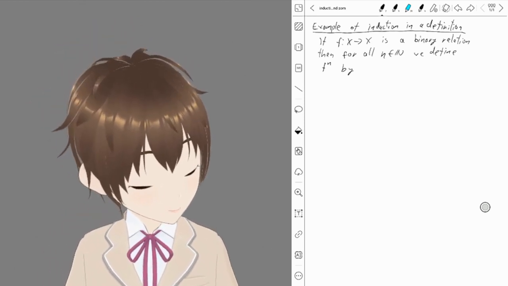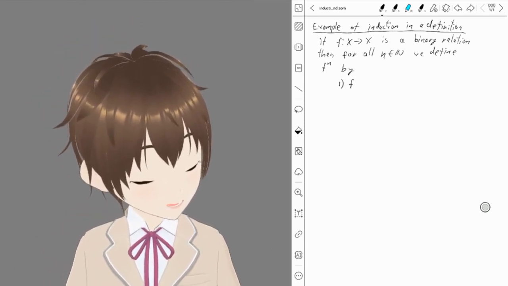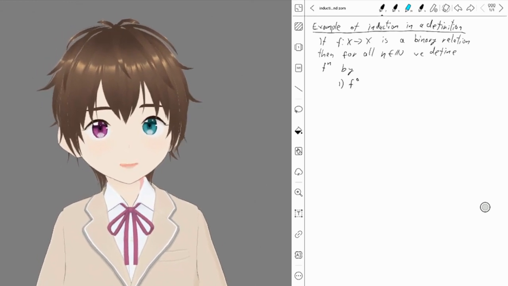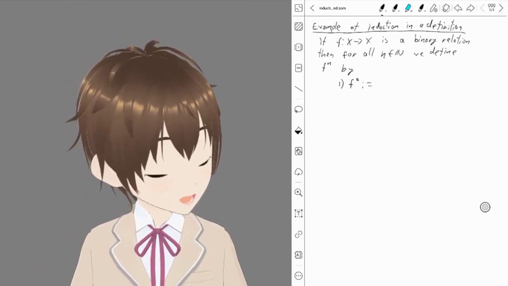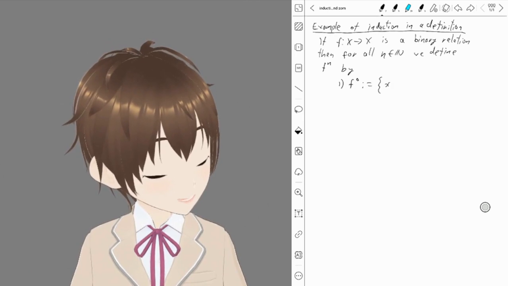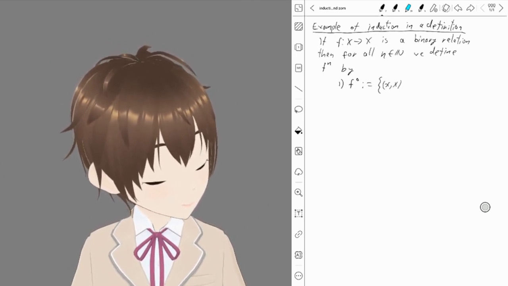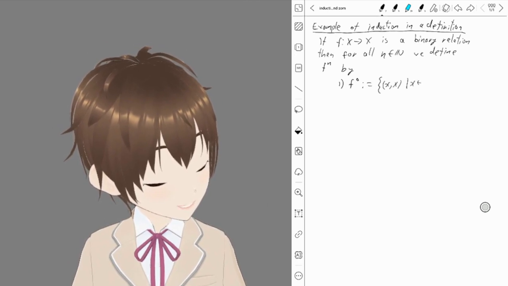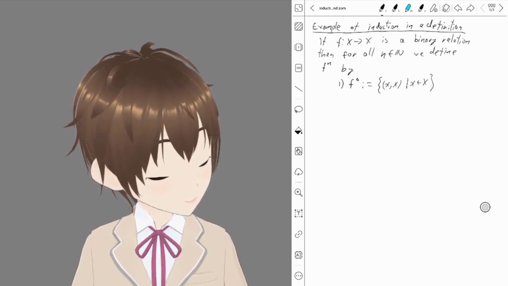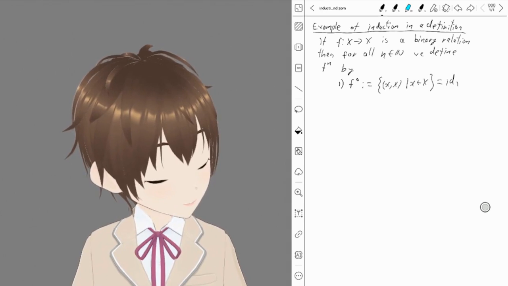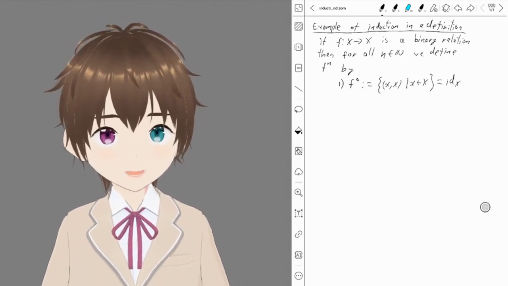But first thing to note is that f to the 0 is this thing called the identity relation. So this is defined to be equal to the pairs x, x for x in X. This is also called ID X. I might write it later, so this can make sense for any set.